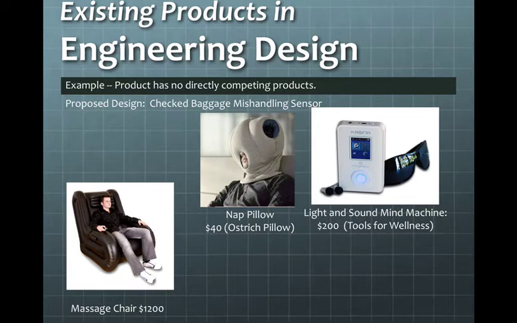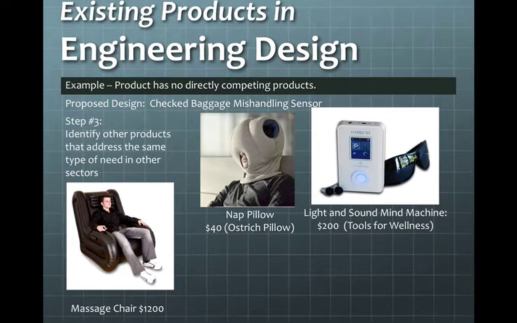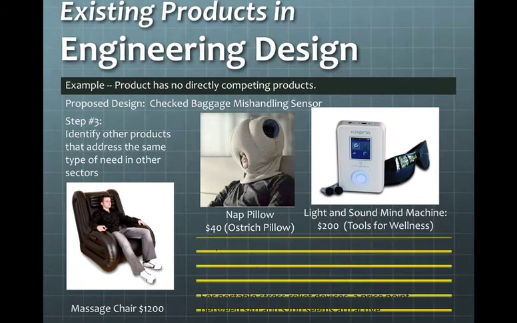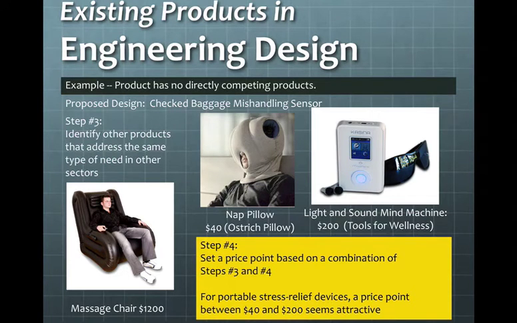So far, we have provided evidence that our design, while having no immediate competition, addresses a need to relieve stress and saves money by reducing stress. But we still have no idea of a price point, not even a ballpark. For this, we can look at other products that accomplish the same thing, reducing stress in other sectors. It's truly amazing how many devices are marketed to stressed out Americans. Portable devices, as a subgroup of these stress relief devices, range in price from about $400 to about $200, providing us with a ballpark of the price point for our own design to reduce stress.